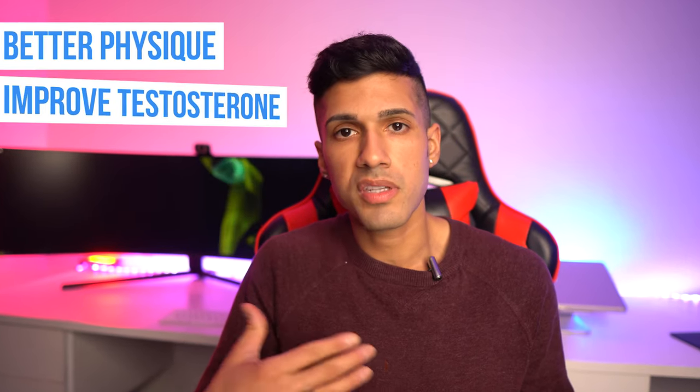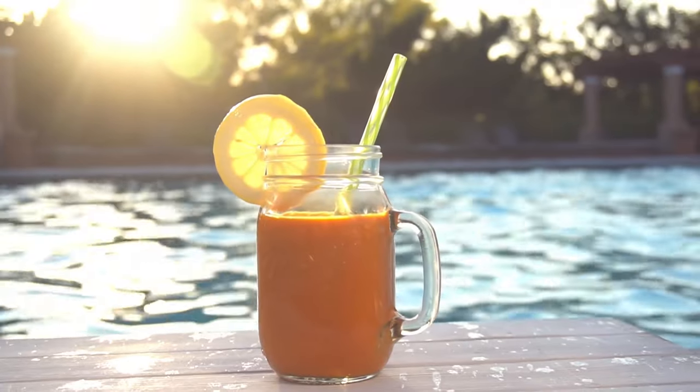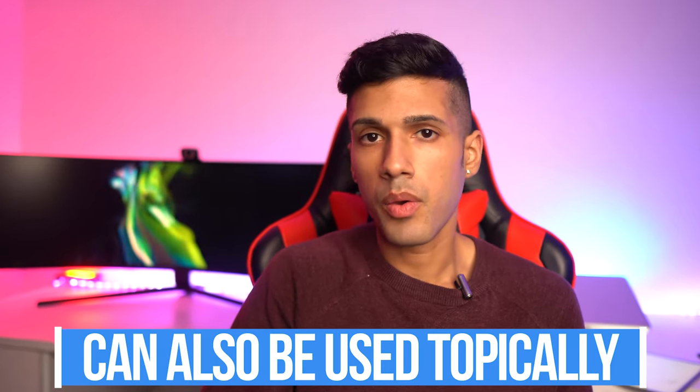Pine pollen is not only a supplement but also a food — it's a pretty complete amino acid source filled with vitamins and minerals. Many people use pine pollen post-workout. In China, it's commonly taken with foods, mixed into shakes, or sprinkled as a seasoning. It can also be used topically by mixing the powder with a cream and applying it over a rash or sore area to help speed up the healing process.